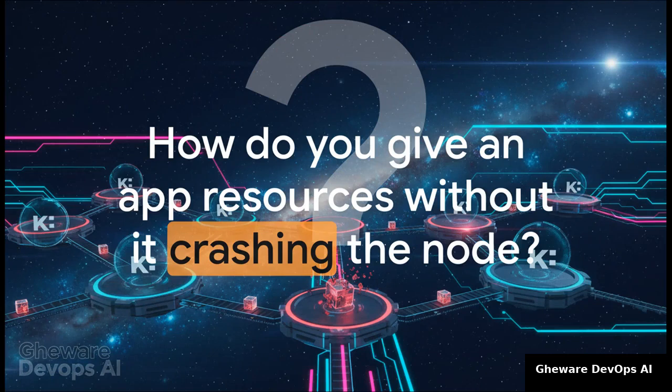Yeah, this really is the million-dollar question for keeping your platform stable. Think about it. If one rogue application can just gobble up all the CPU or all the memory on a machine, it can create this domino effect, this cascade of failures that takes down every other app running there. It's a nightmare scenario. But don't worry, Kubernetes gives us the tools to stop that from ever happening.